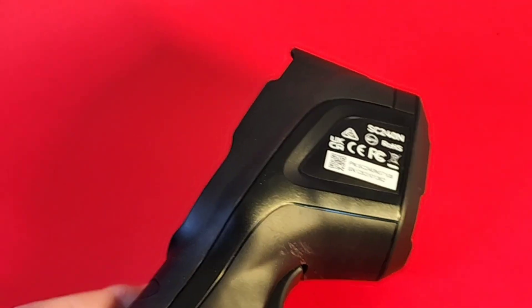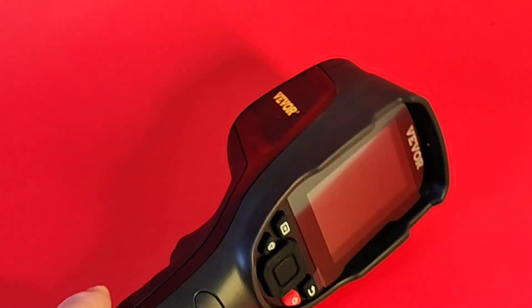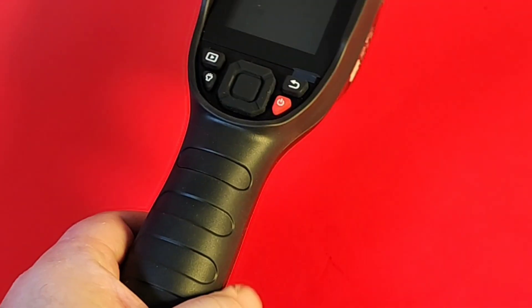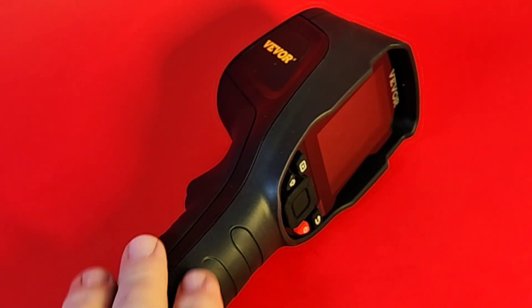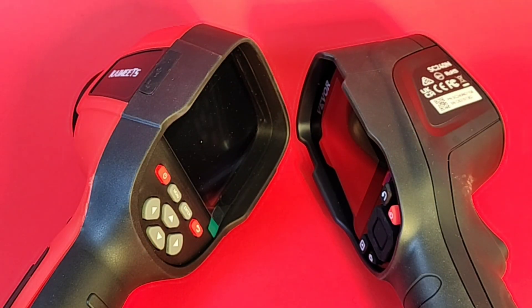Excellent attention to detail. There's a nice rubber inlay all around the thermal camera itself, and it really makes a difference. Even that grip — it's not a plasticky grip. It's a really nice tactile rubber grip that is just amazing. They did a really great job. Size-wise, it is the same as the Kaiweats — just perhaps a little bit narrower, and yes, the display size is a tiny bit smaller.